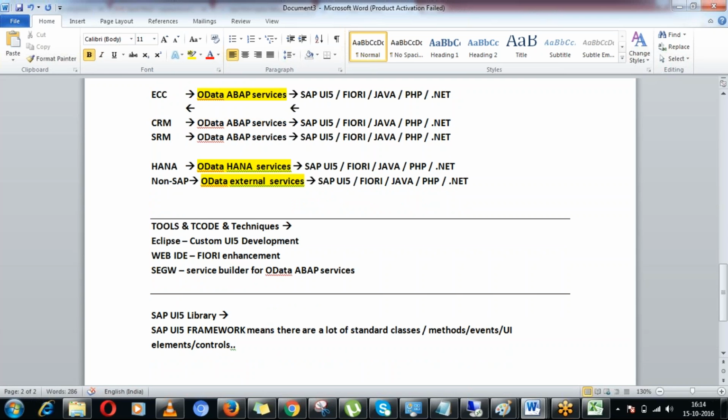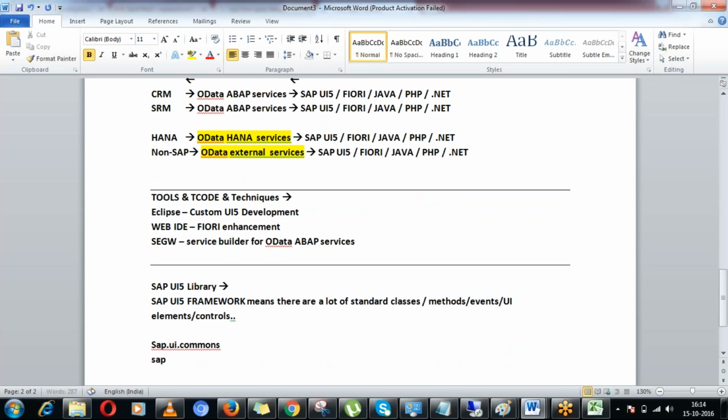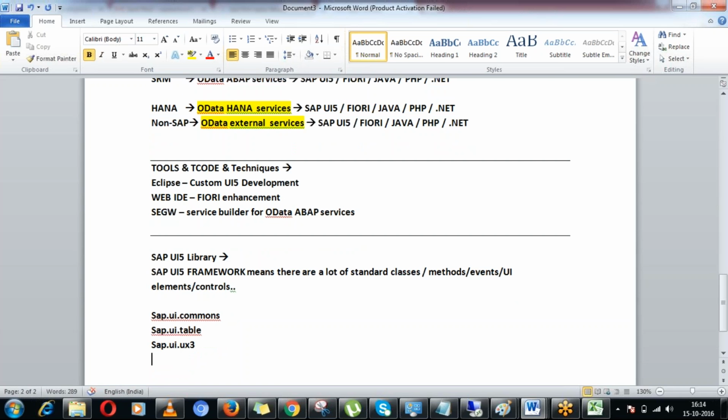Let me give you some examples of them. There are sap.ui.commons, sap.ui.table, sap.ui.ux3 is another library, sap.ui.core, sap.ui.m.